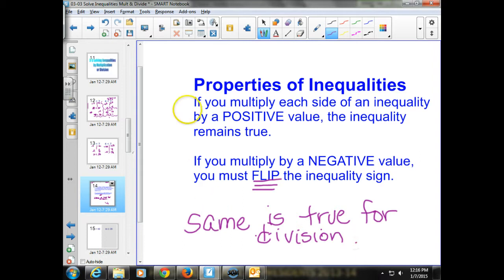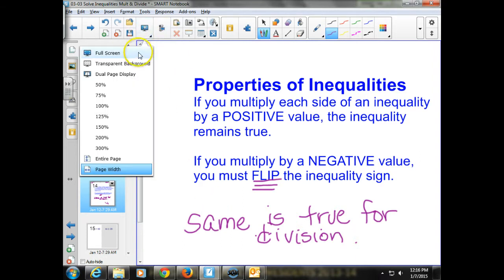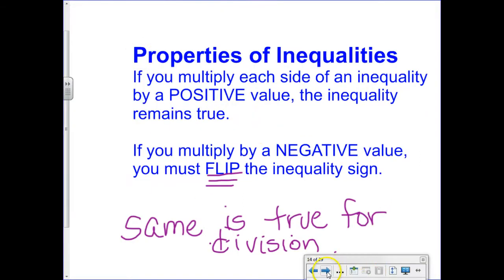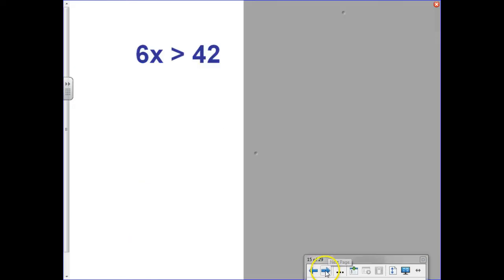All right, so here's what this means. What this means is anytime you're going to solve an inequality, and if you have to multiply or divide by a negative, you'd better flip the sign. So let's look at a bunch of examples, and let's crank through this so you understand when you flip and when not to flip. That's going to be our big question today.